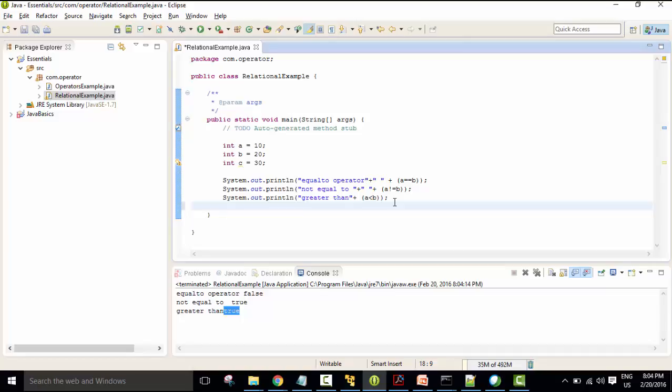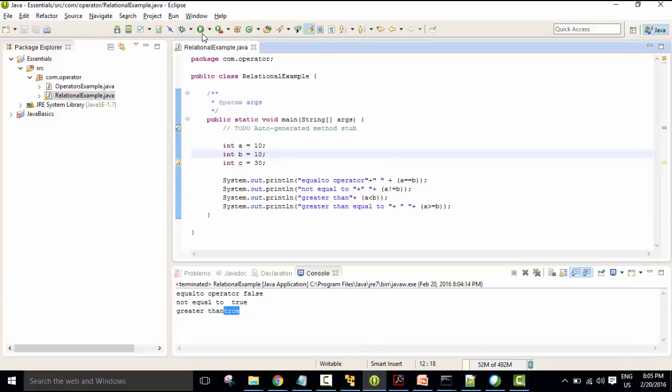For example, a greater than equal to b, and you write here, in this case it will definitely print false, but if I mention it as 10 and now if I execute it, it should definitely print true here.